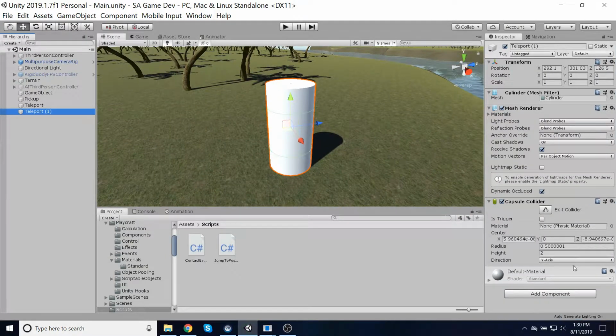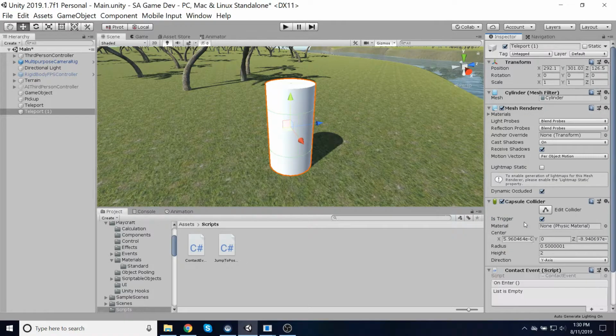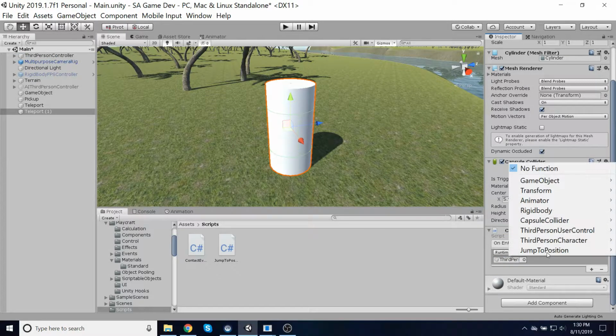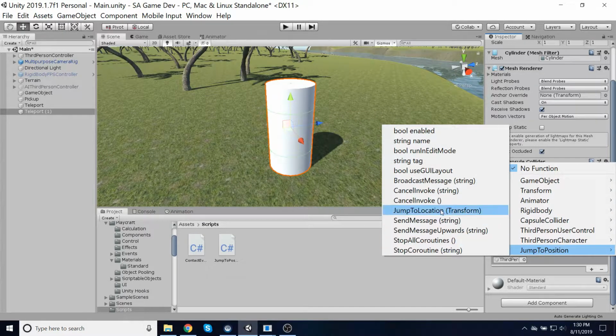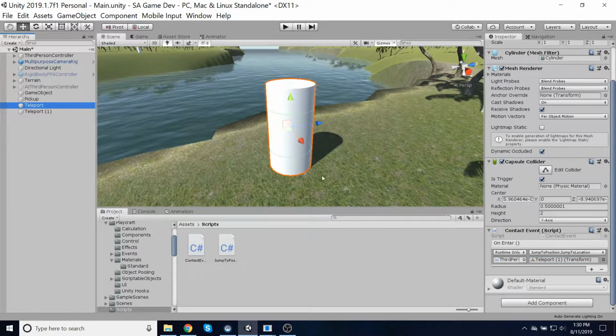So I'll take this teleport, mark it as a trigger, and then add its own contact event. And on enter, bring in the same as before, bring in the third person controller, find the JumpToPosition, JumpToLocation, and then bring in this first teleport back over here.